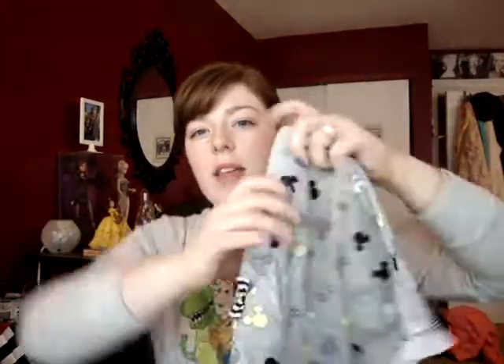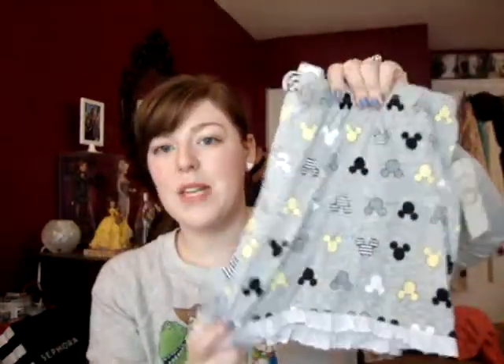The first thing I got was from Walmart — these are pajama shorts and they have Mickey Mouse all over them, with this little eyelet lace on the edge and a really cute little bow. I got them in a large and they were $5.96. I didn't see any matching shirts, but I've actually seen a lot of Mickey t-shirts at Forever 21, so I might try to pick up a matching one for the summer. They're not super tight or short, which I thought was nice. And you guys know I go to Disney every year, so I'm pretty nerdy in that respect.